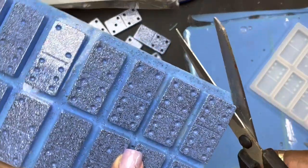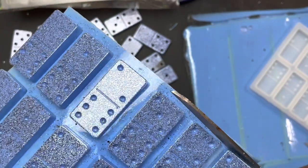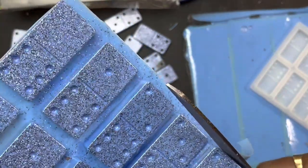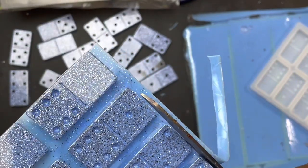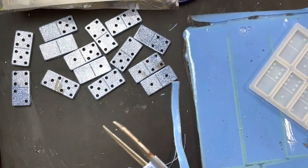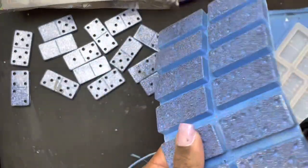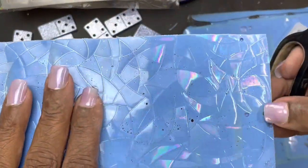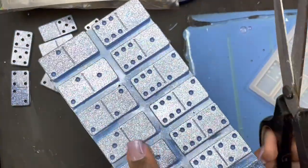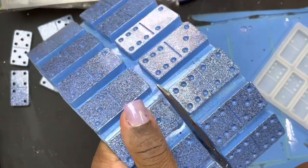All right, come around here. This side is a little thick here. But we still cutting. Show you how simple all of that is. Nice. Got my little bubbles. But you see it. Come back through here. Gonna cut this.